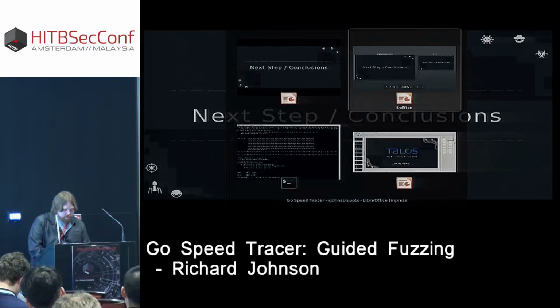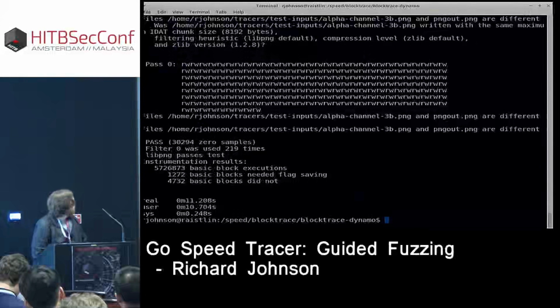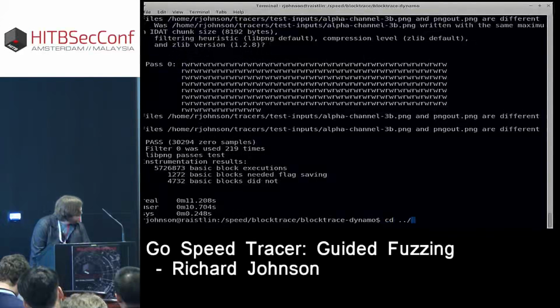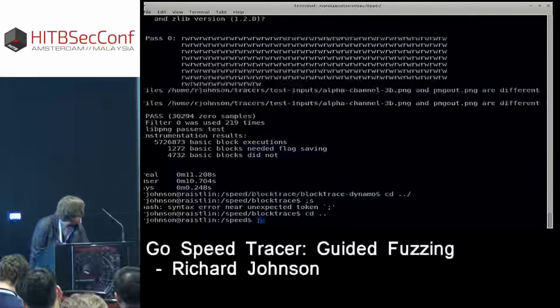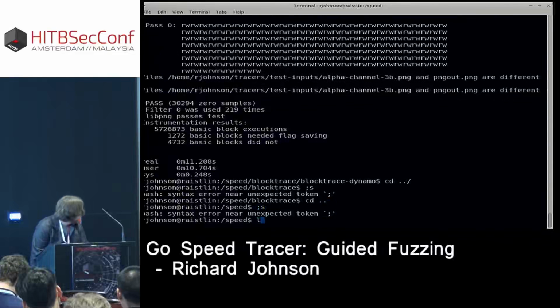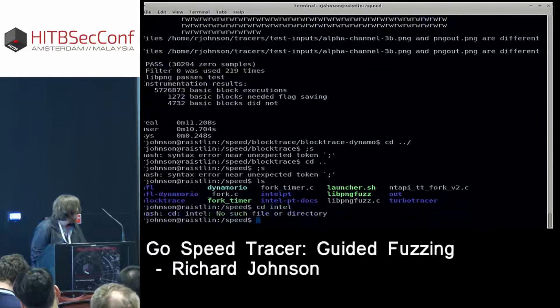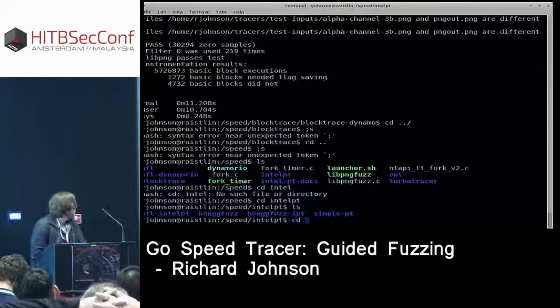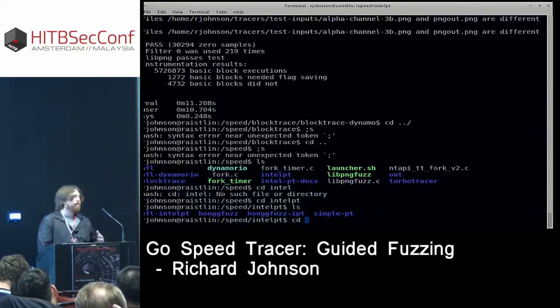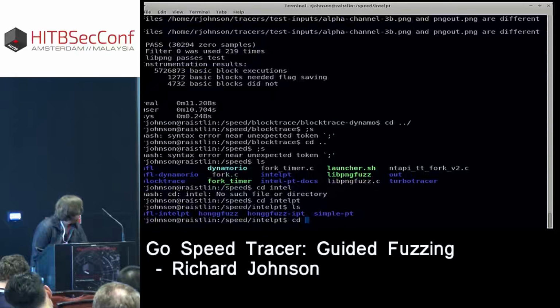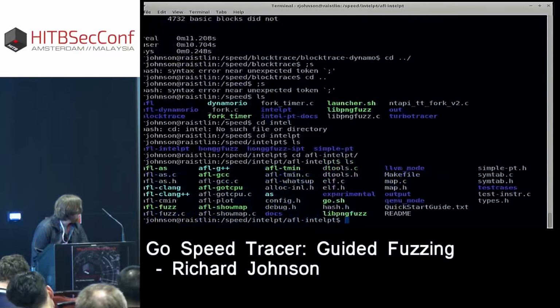All right, real quick, let me get a demo of the AFL. This is what I've been working hard on. Excuse the poor typing here. So yeah, I've implemented this in Honggfuzz as well as AFL. Just because of time constraints, I'm going to just show you the AFL one because that's kind of the core.